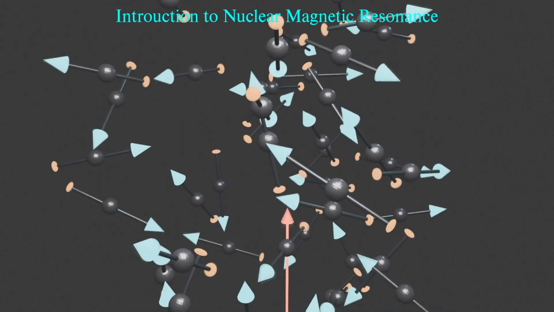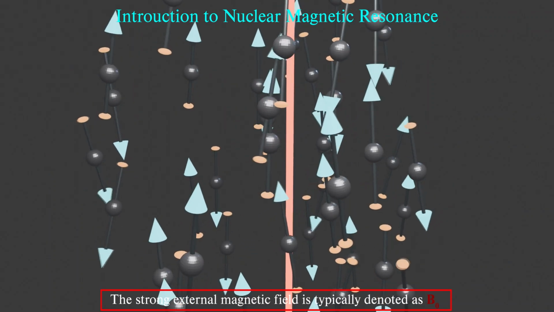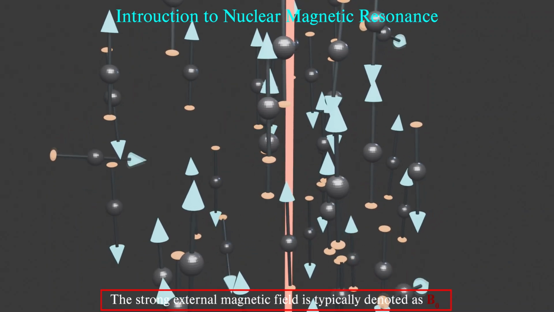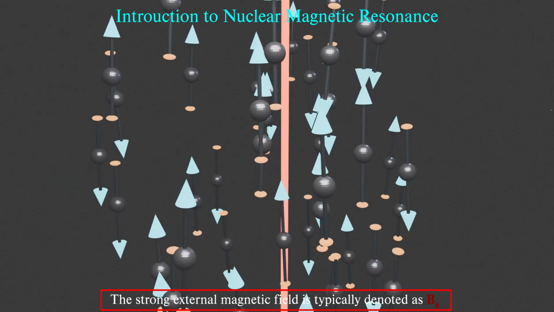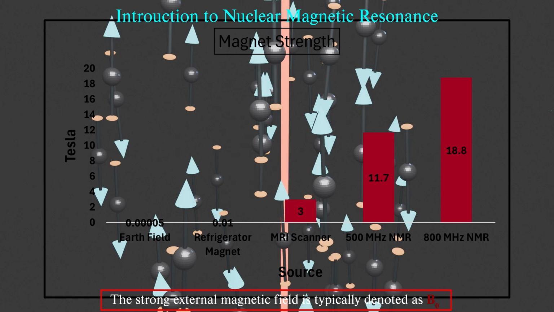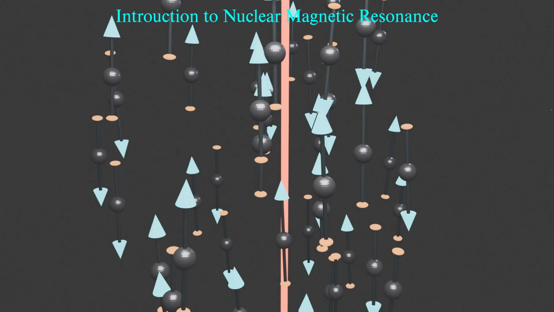Now, the moment we do turn on a really strong magnetic field, things start to change. Now the spins have preferred orientations. They can either align with the field or they can rebel against it. And by the way, this magnetic field is ridiculously strong. In a real NMR spectrometer, it basically stays on the entire time. Depending on which orientation a nucleus adopts, we can either call it spin up or spin down. One problem though, nothing useful is really happening yet. I mean, sure, the spins are aligned, but there's still nothing for us to measure.